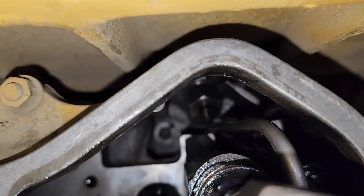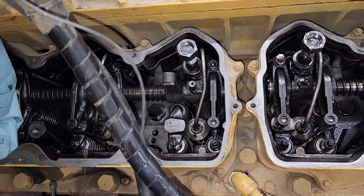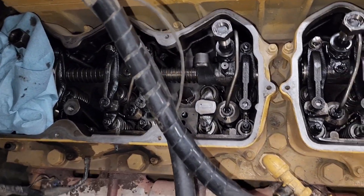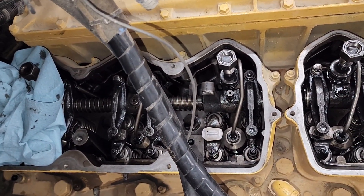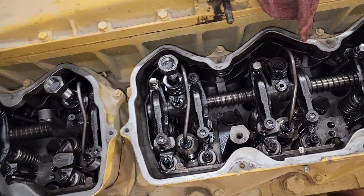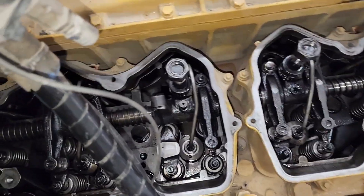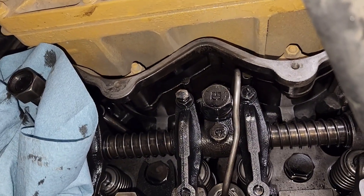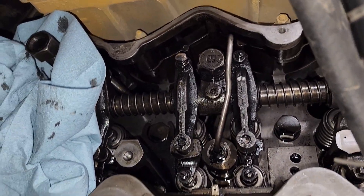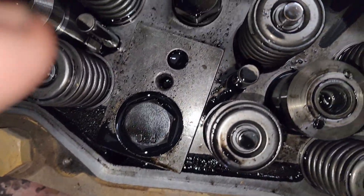Our lifter is still way down in there. We are going to go through this — I'm going to see if I can pull that lifter, otherwise we're going to disassemble everything here to try to get down. I'm probably going to take this rear one off first, see if I can get to that lifter and see what it actually looks like, and we'll go from there. I'll make a quick little video here, just basics. I'm gonna disassemble my fuel lines and pull out my rockers, start there.